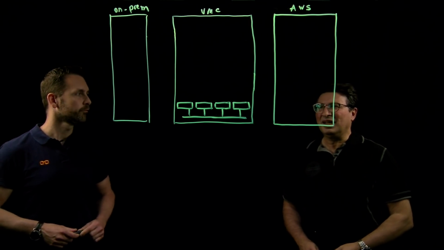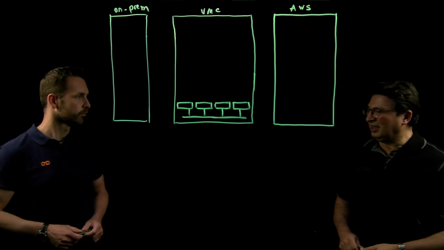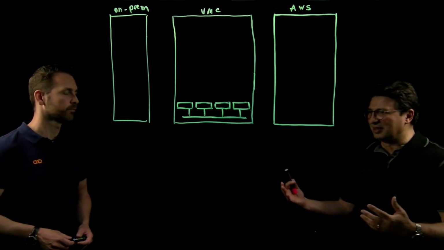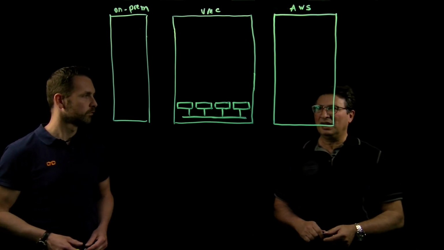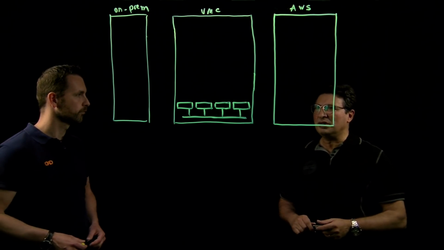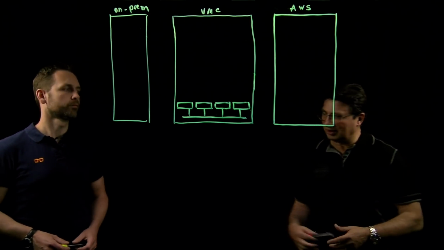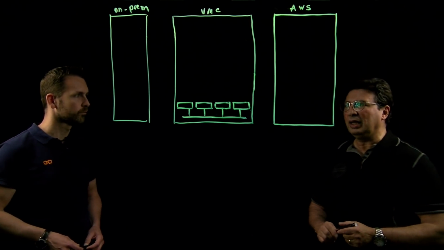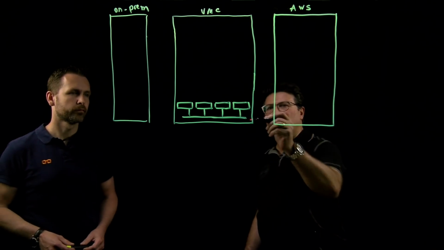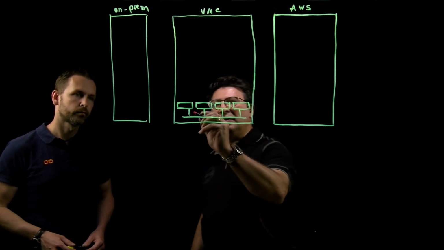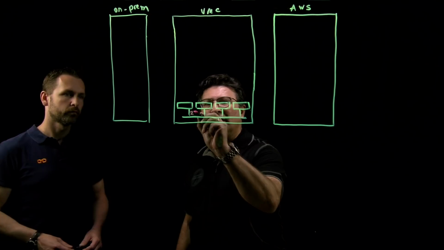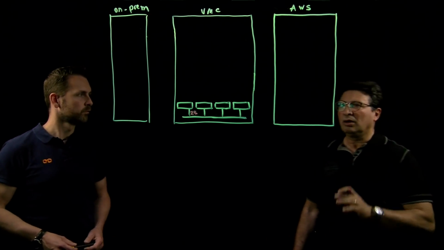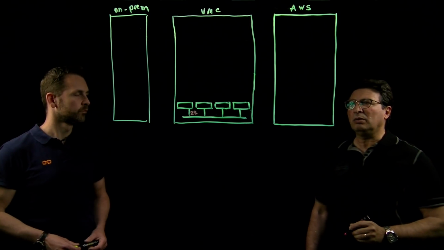Sure. Basically, when we deploy an SDDC in VMware Cloud on AWS, we have a cluster of 4 nodes. This is the minimum that we have today. And these 4 nodes are actually EC2 instances. They are bare metal instances, but they are provisioned by AWS using their internal networks. The connectivity from a networking point of view is at 25 gig. So every node has a 25 gig connectivity to the AWS network.